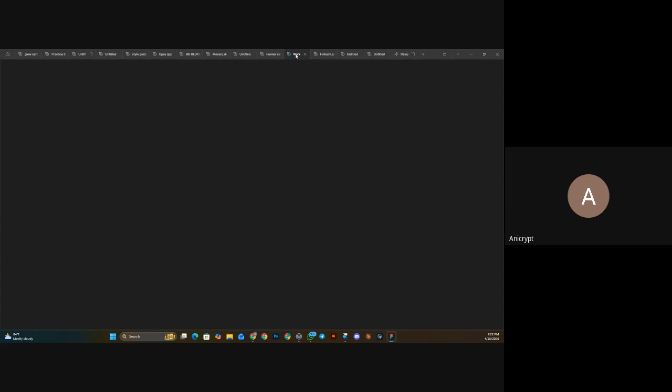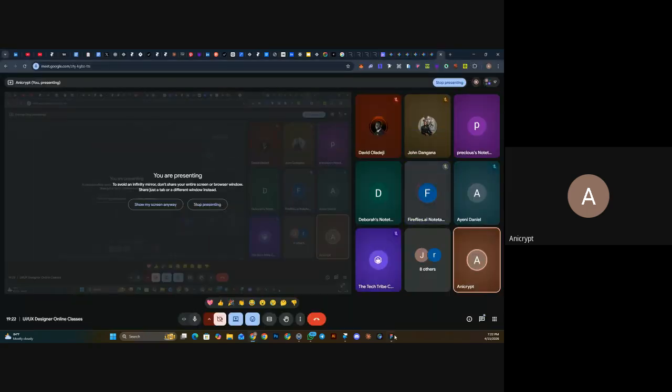So I hope this opens. Why is it not opening? Okay, so while we're waiting for it to load, let's just go on. Whenever a light gray text is placed on a white background, you discover that it is very hard to use.